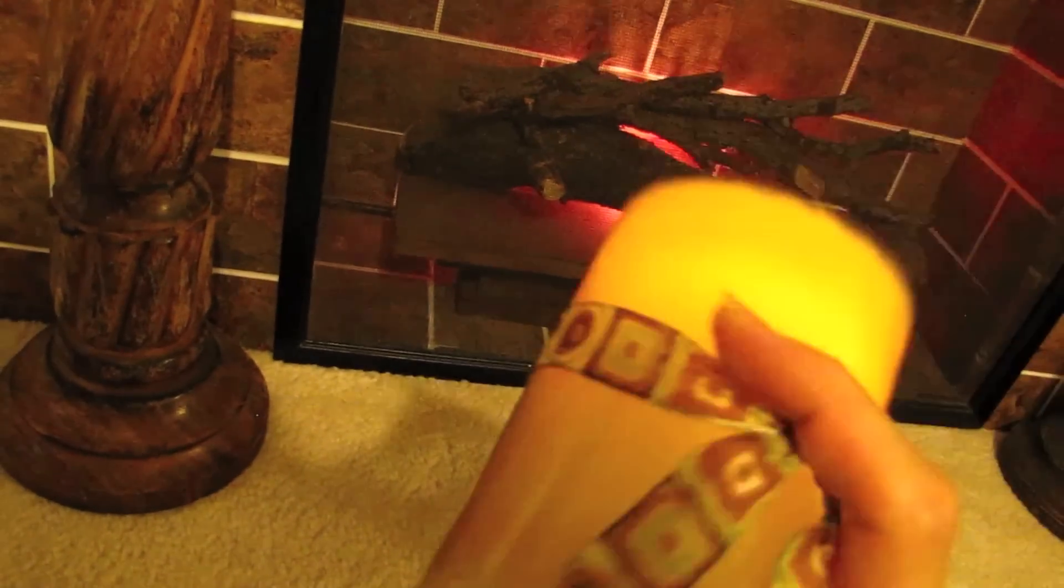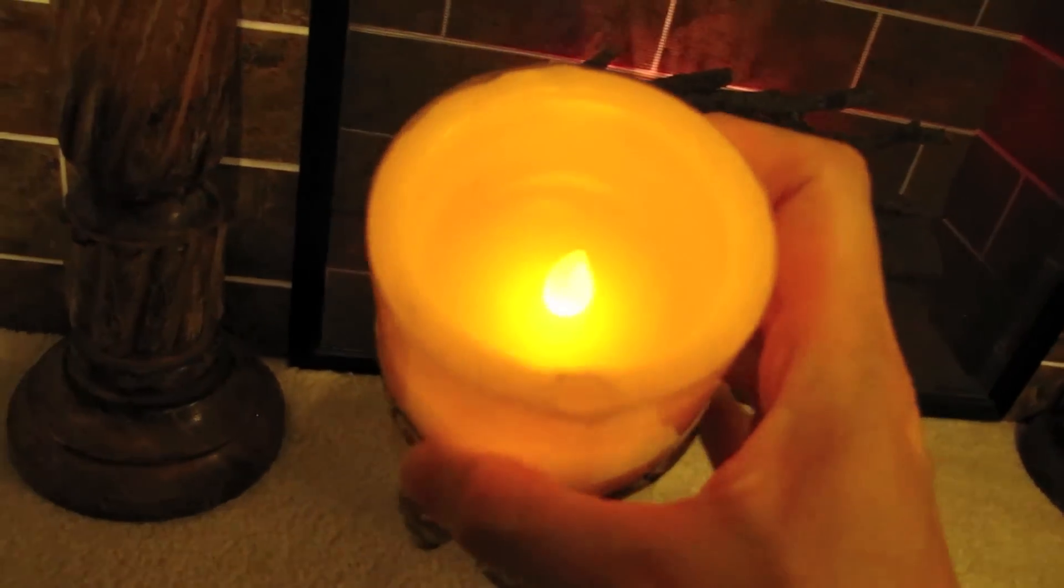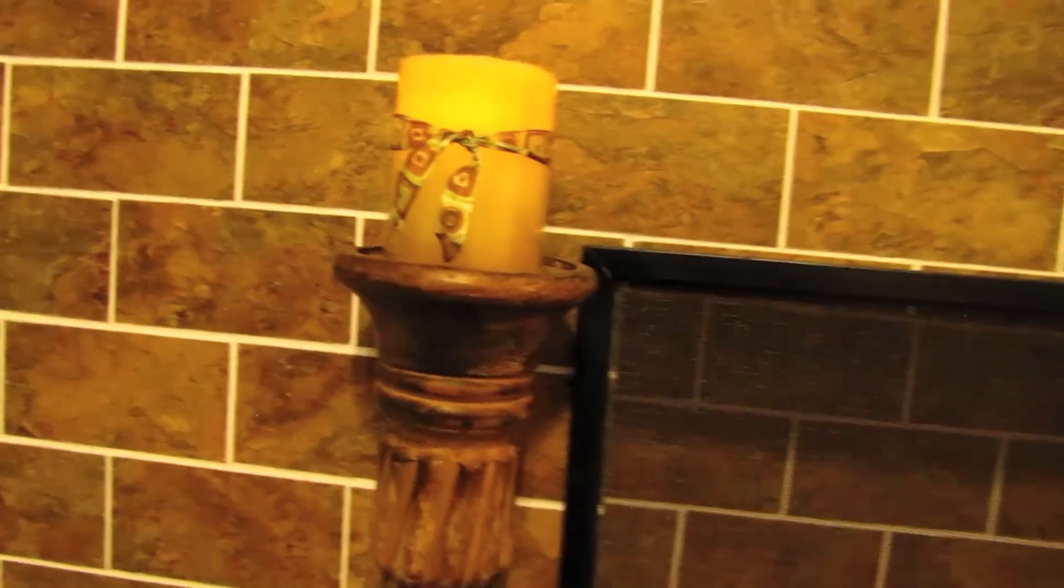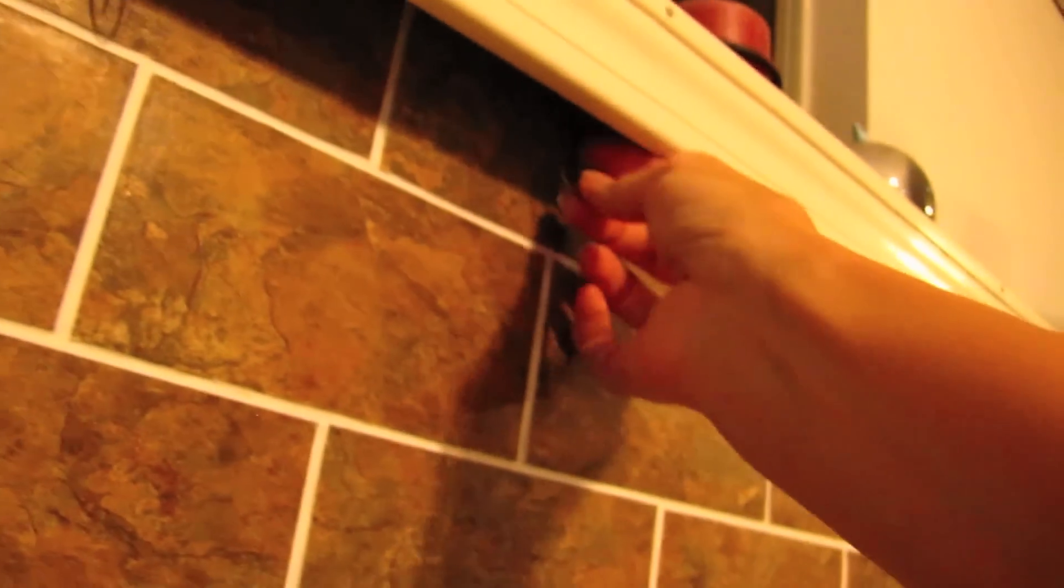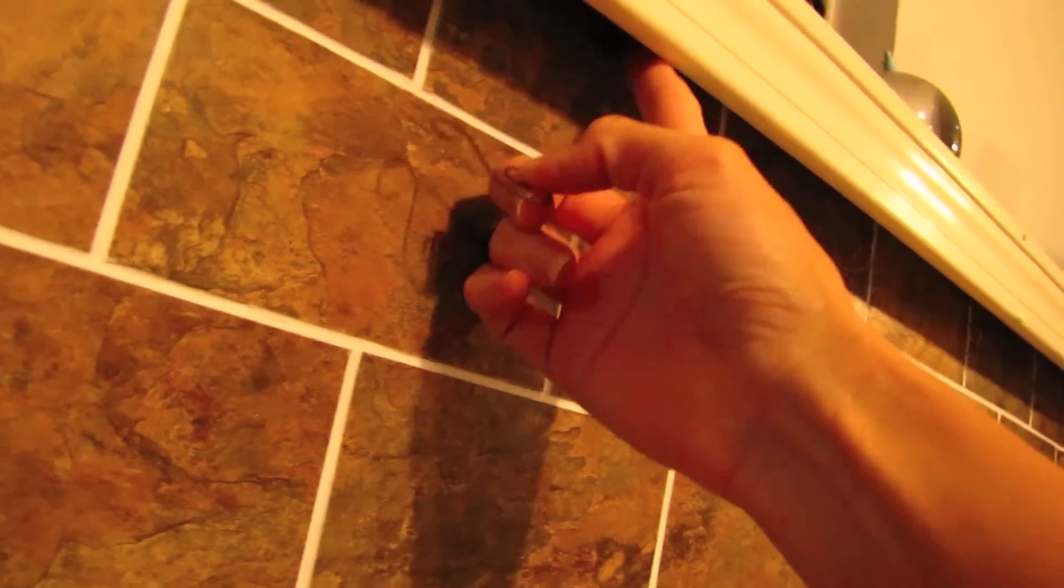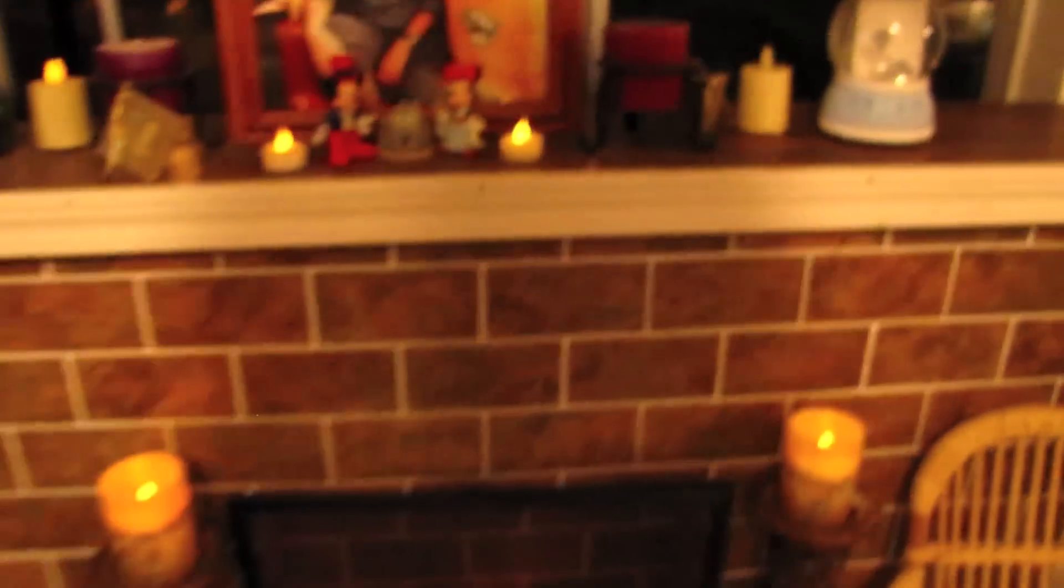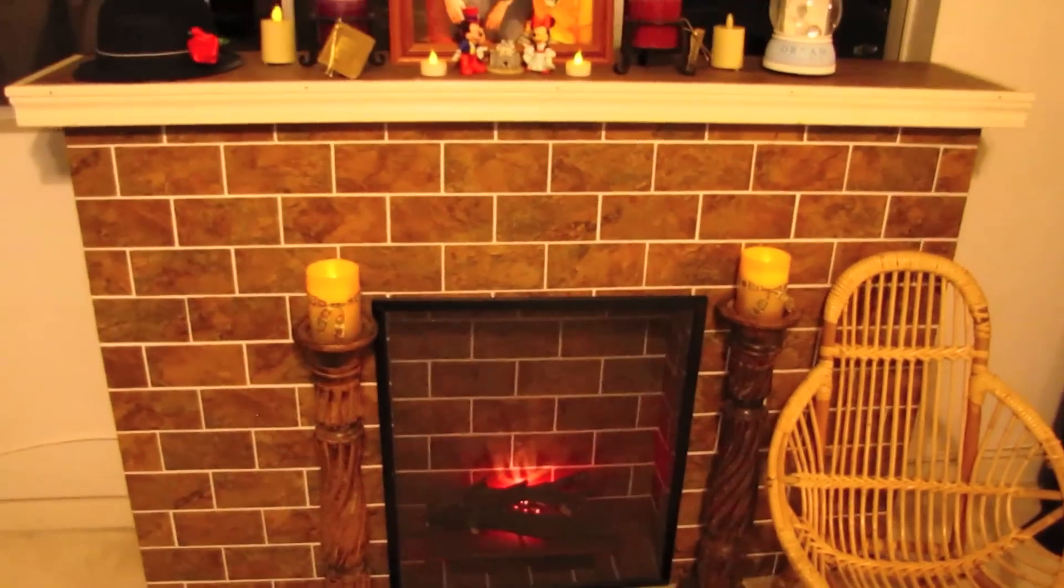And it's just actually battery operated with a switch on the bottom. And you know, it looks like a candle. And it's just really cute. I wrapped it with a little ribbon and I put it at the top of the candelabra just for finishing touches. And the other thing I did was on the inside I attached about six cup hooks so that I can hang stockings for Christmas. And then I just put a fancy S clip on there. So it's really fun to decorate. I can put hearts on for Valentine's Day or put cards up for birthdays or Christmas, and again stockings for Christmas. It's a lot of fun to decorate the fireplace.